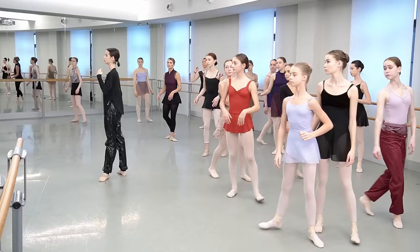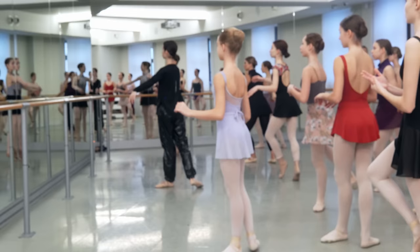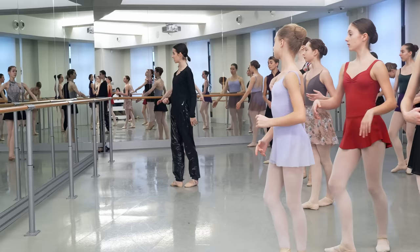Balance arabesque lengthwise. Fast releve and double pirouettes in fourth position. Double pirouettes finishing in an attitude. Pas de bourrée and tourné in fifth position. And chaîné finishing the combination.